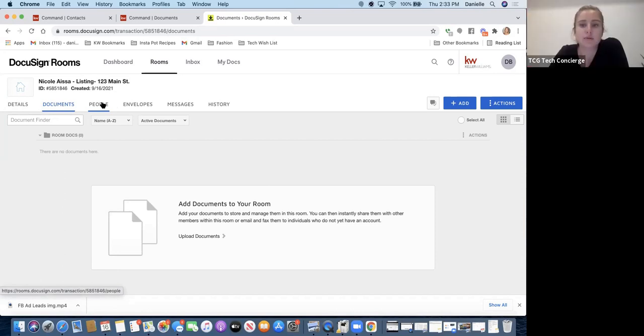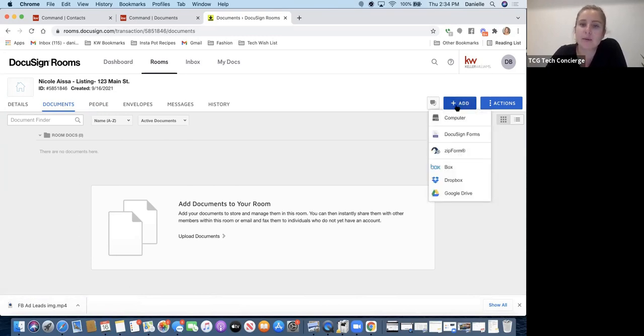So I don't get into zipForms much in this meeting because that's a third-party technology, right? It's not something that is used by KWRI, KW. I also don't have an account. But zipForms has their own trainings. And it's also fairly easy to use once you get in there. You create your transaction, you can start selecting your forms, and you fill in your client information, and it kind of guides you along the way. It's pretty user-friendly.